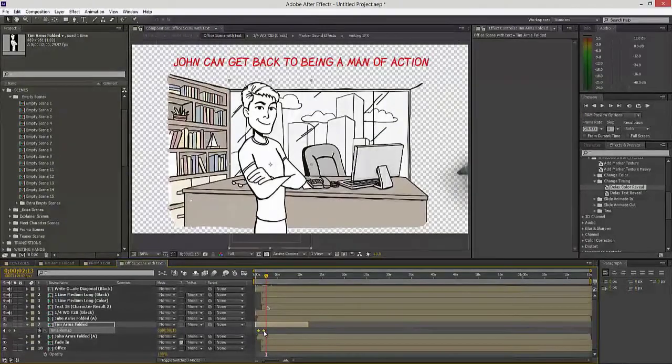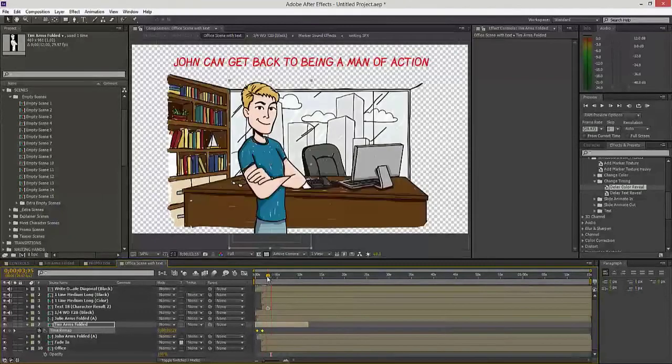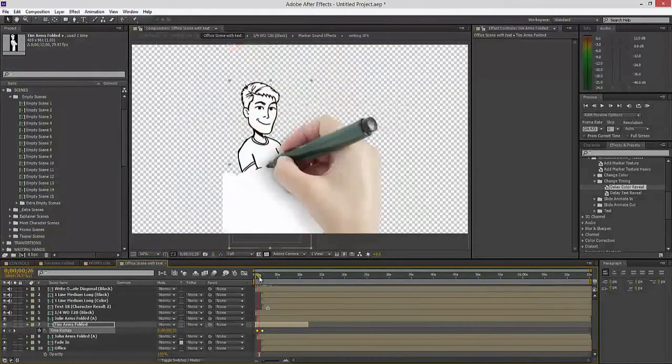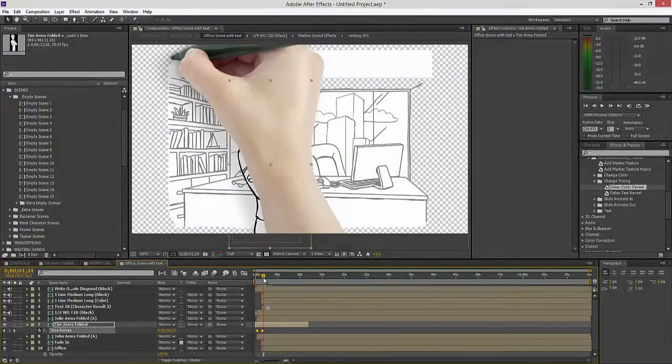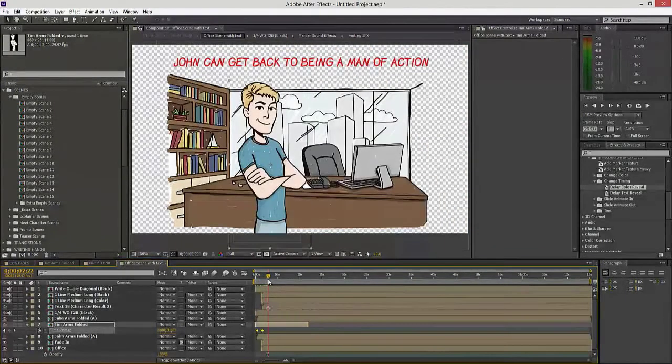Back a little bit further. And just adjust these keyframes until you get the fade in exactly where you want it. Okay, so now the drawing draws on, background comes in, and everything fades up nicely.